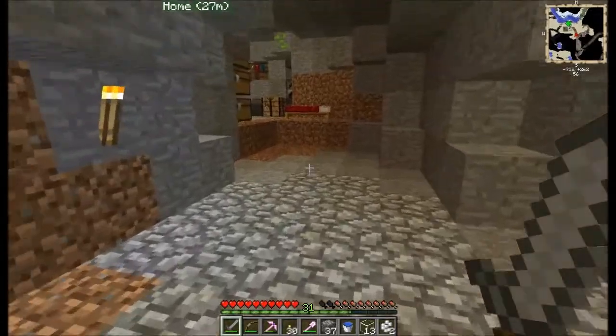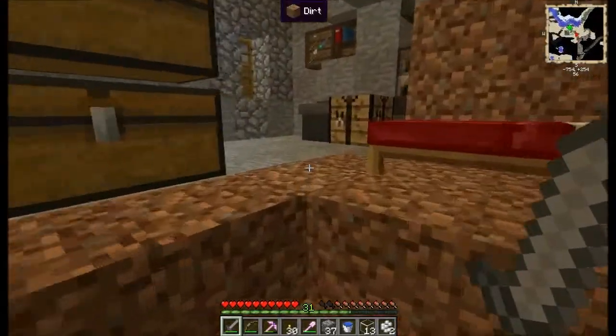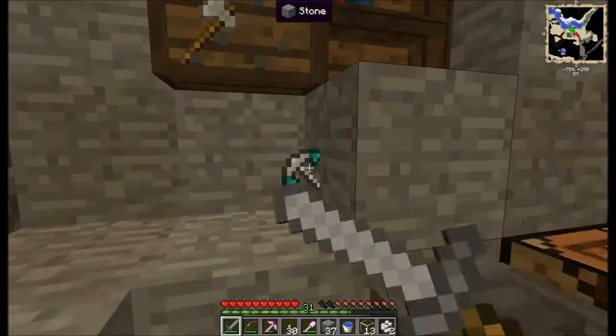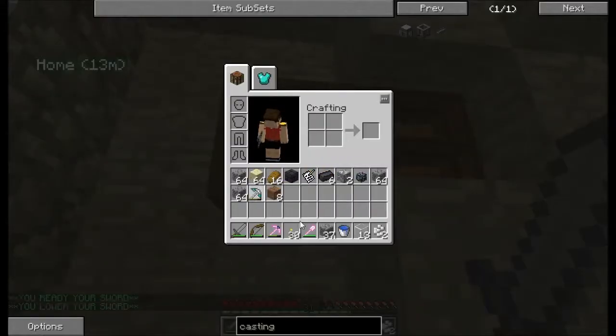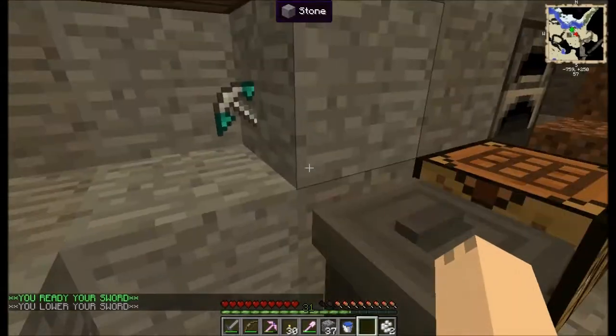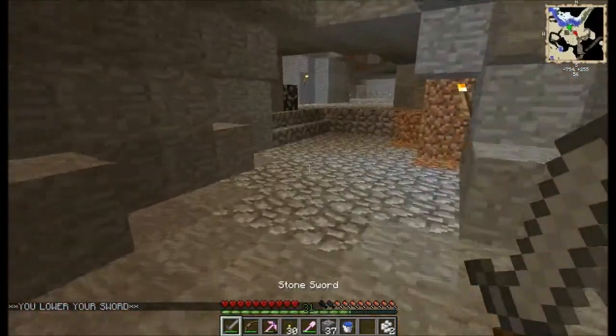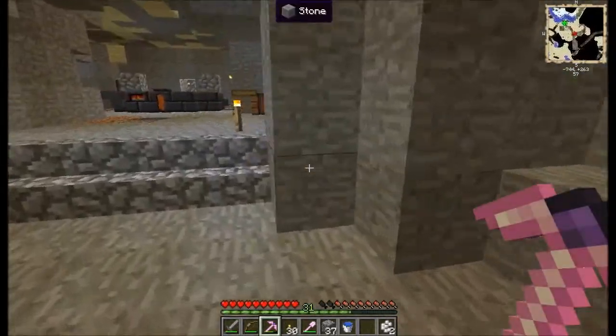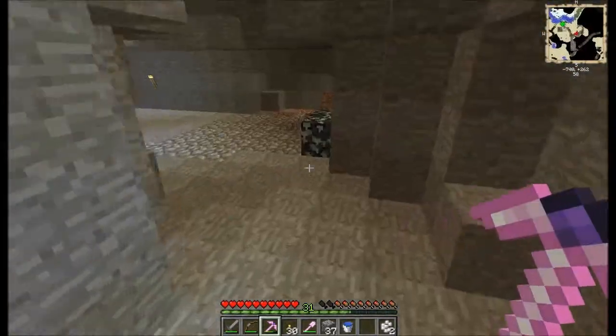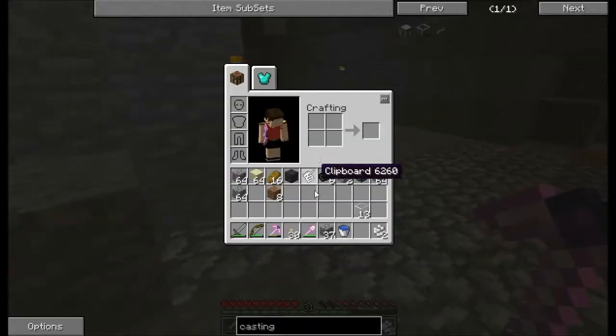So you're probably wondering how on earth I managed to get obsidian to make that alumite. And this is how. I found some diamonds. And what I did was I applied one diamond to my iron pick. And then I got an iron pick with a diamond tip, which means I could mine obsidian. Nice and easy.